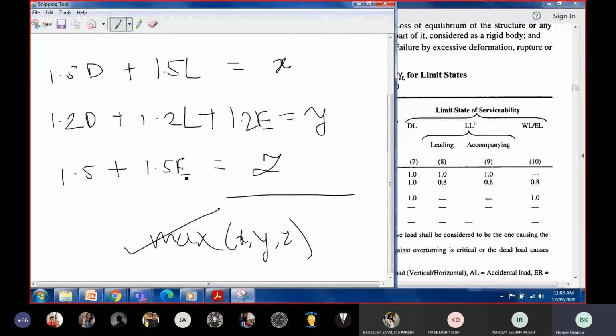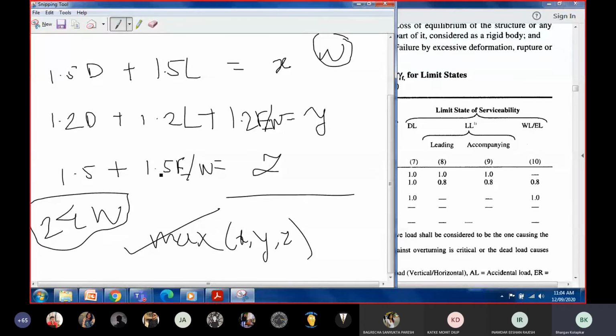Now we have very limited combinations in small buildings. But in case of very tall buildings, there is something else that we have, which is called the wind load. So we replace this earthquake with wind. And even though the code has a limited number of combinations, for a majority of tall buildings, we do what is called wind tunnel testing. Heard of this term before? In wind tunnel testing, a model of the structure is prepared, and then wind is applied from various directions. And then it gives a number of combinations. So it gives, say, more or less 24 combinations of wind only.